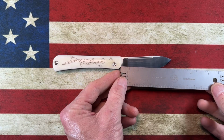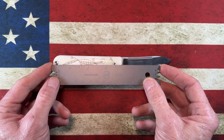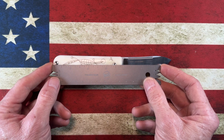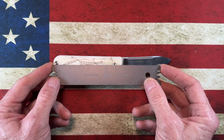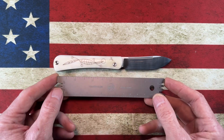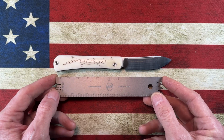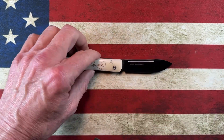So the blade is going to come in right at 3 inches. The handle is going to come in right under 4, right between 3 3/4 and 4. So we'll call the overall knife roughly 6 3/4, a little bit over.